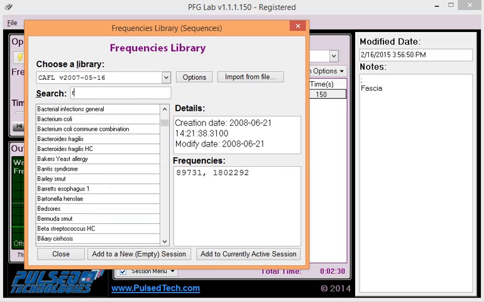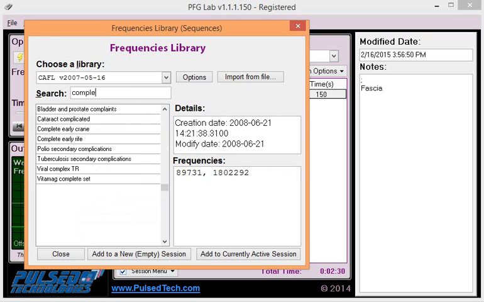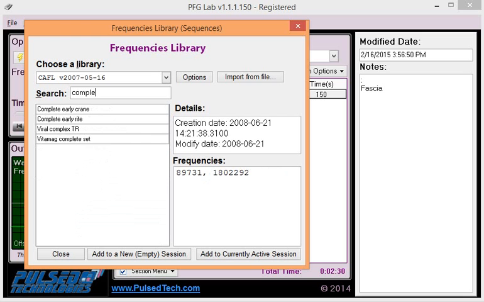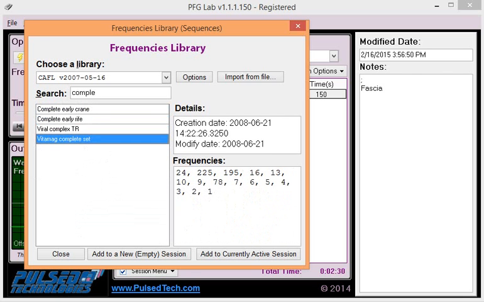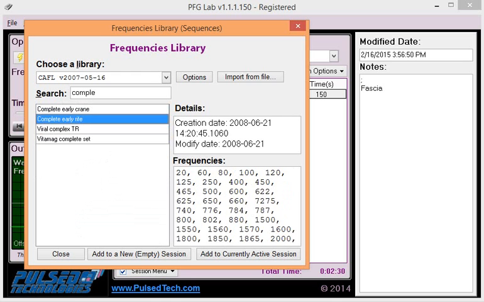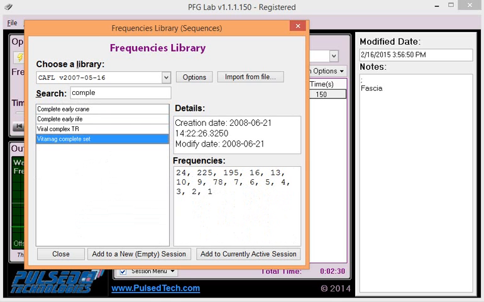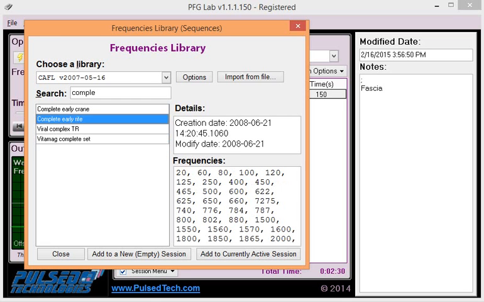Another good one: Complete Crane, Complete Rife, Vitamag. These look extremely low. I might run those on sine wave. It just depends on what you're after. With pathogens, generally you're running square.